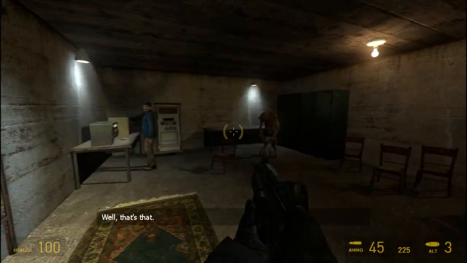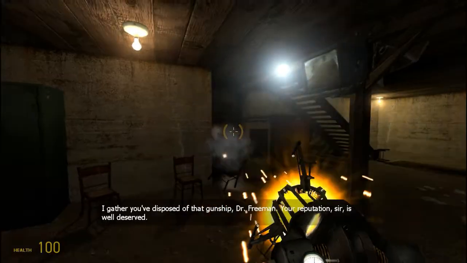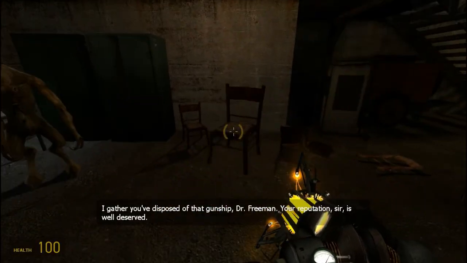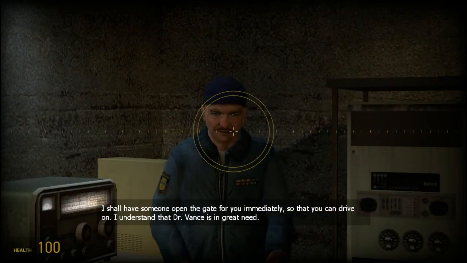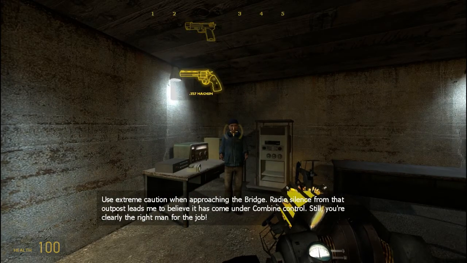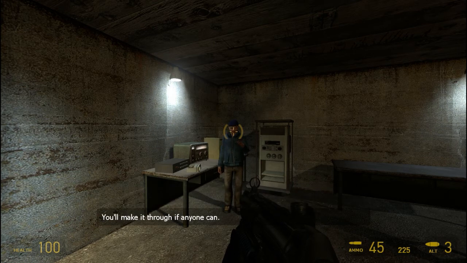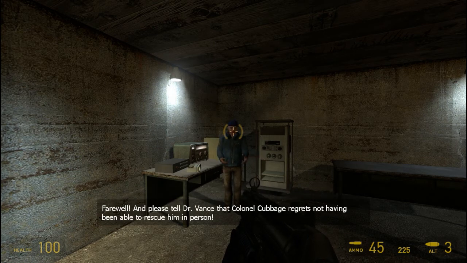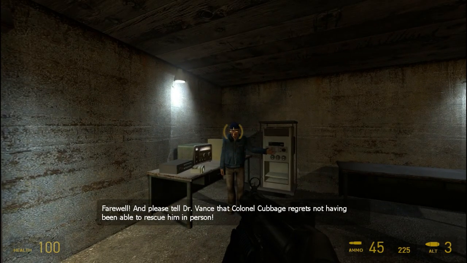Well, that's that. I gather you've disposed of that gunship, Freeman. Reputation, sir, well deserved. I shall have someone open the gate for you immediately, so that you can drive on. I understand that Dr. Vance is in great need. Use extreme caution when approaching the bridge. Radio silence from that outpost leads me to believe it has come under Combine control. Still, you're clearly the right man for the job. You'll make it through if anyone can. Farewell. And please tell Dr. Vance that Colonel Cubbage regrets not having been able to rescue him in person.